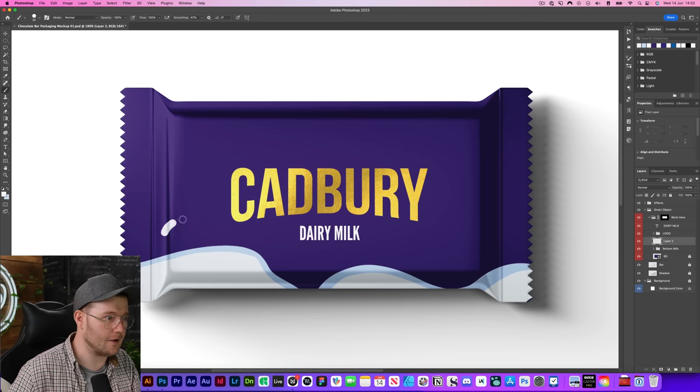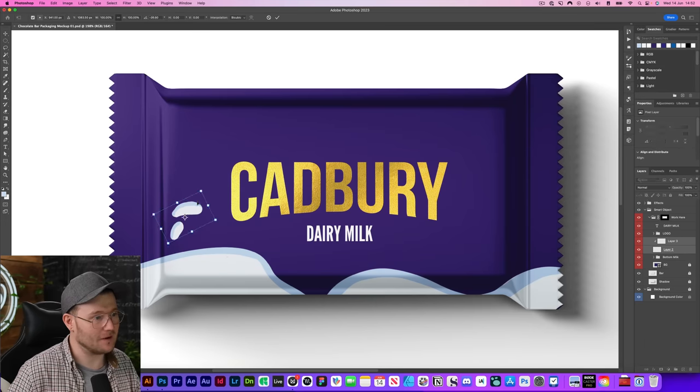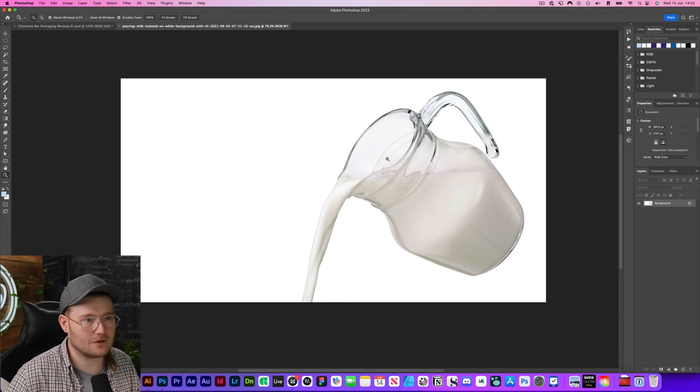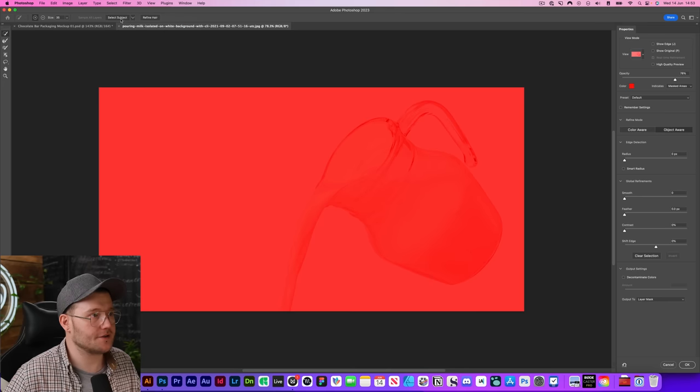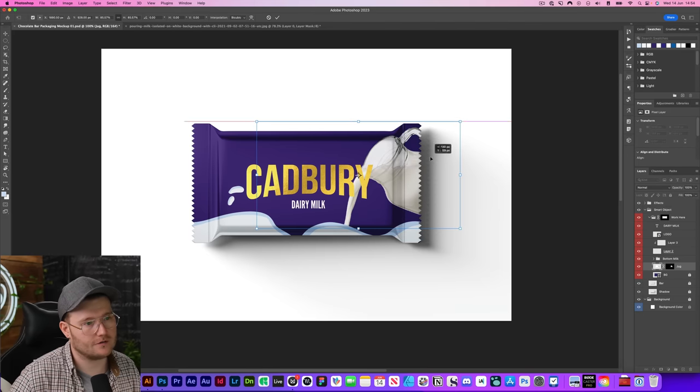Create some other milk drops here. I don't know. This looks kind of strange so far. I might delete all of this. It's not too bad, is it? Scale it down, give it a bit of a whoop. Okay, I've got me a milk jug here. Can I do that object select thing? Let's go ahead and select the milk, hopefully. Good enough. I don't know, do you normally find jugs of milk on chocolate bars?